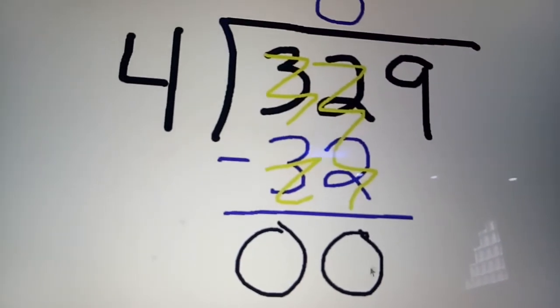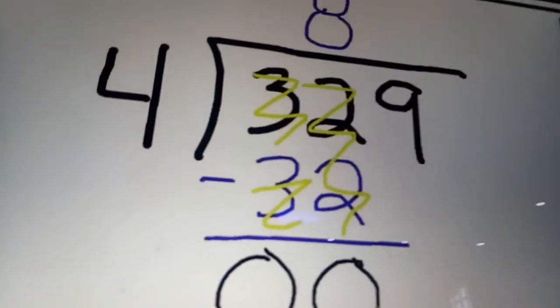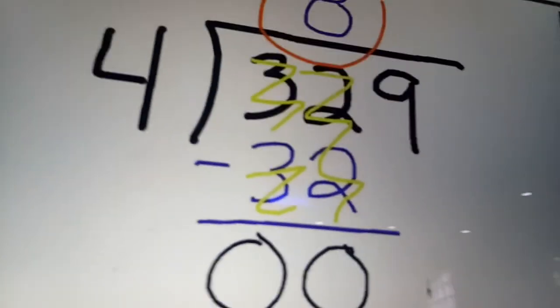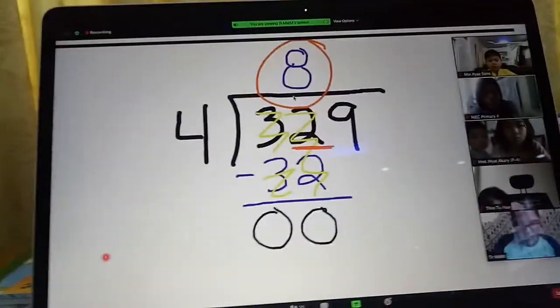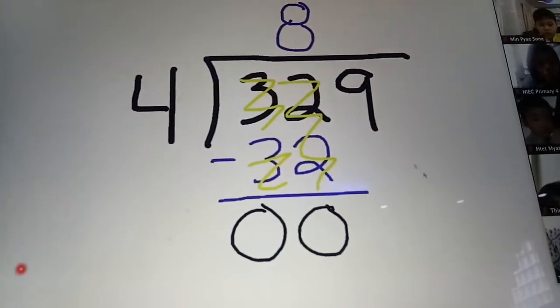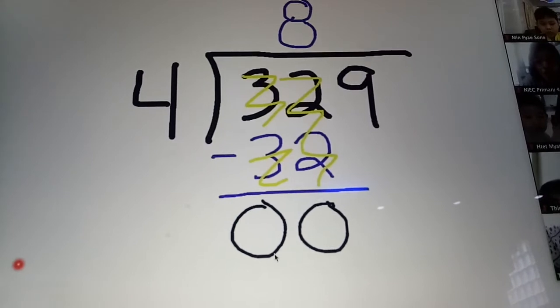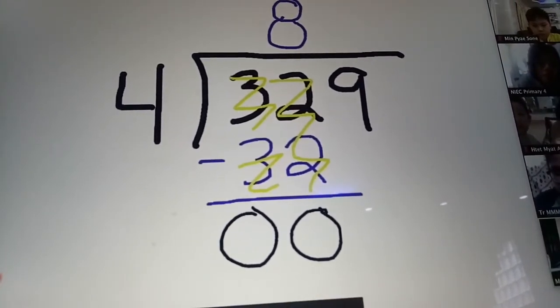Now, so we have the first part of our quotient up top here. Sitting all by himself, he's above the 2, not the 3, but the 2. And we have to decide what we're going to do next. This is the part that often confuses and challenges students as they're trying to think about what to do next.